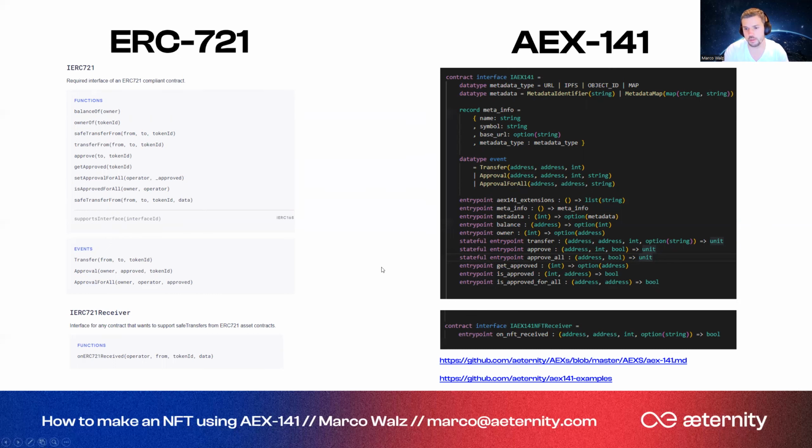Yeah, and there are several other methods. So in general, we really aligned with the ERC 721, but we are more flexible. For example, if you see on the right side, we have the metadata type and the actual metadata. So you can choose currently from 4 different metadata types. The commonly known URL, where you can just have a base URL on contract level, and then the ID of the token afterwards that can be used. But yeah, we want to just provide flexibility here.